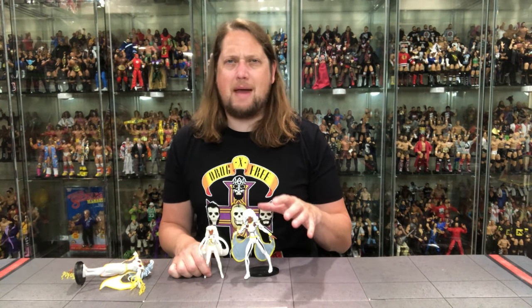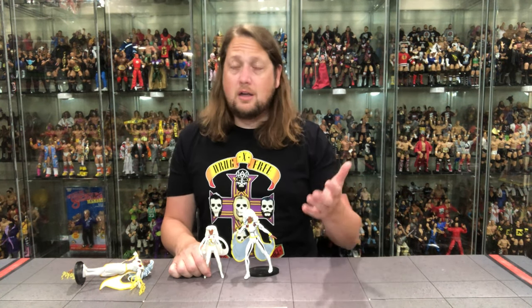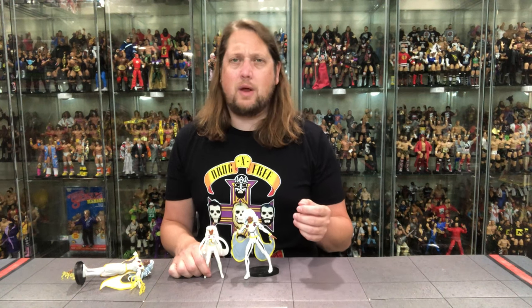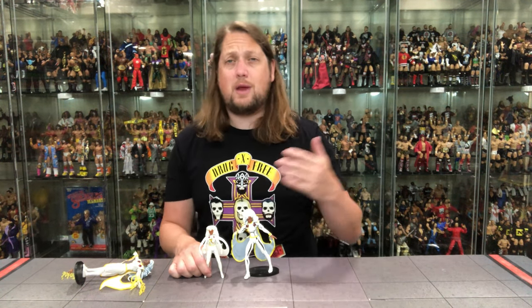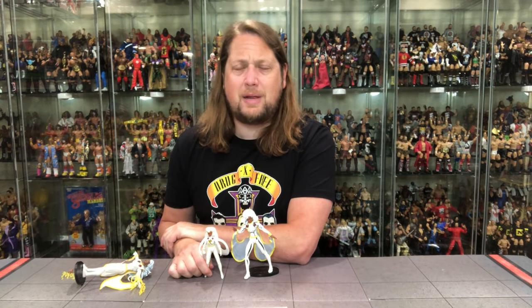Got to think we're going to get Magneto, maybe even Sauron. Who knows what we could get in that animated wave. Could we finally get the Blob back out there? Could we get Avalanche? Could they give us figures we haven't gotten in traditional Legends? A lot to go and a lot to find out, and we'll be here for it on the channel as we always are.